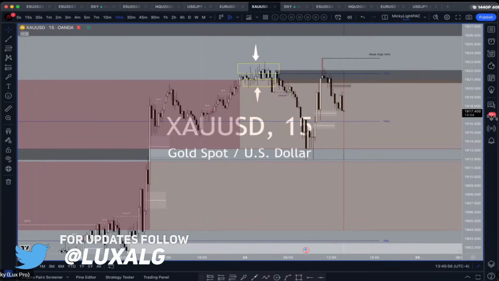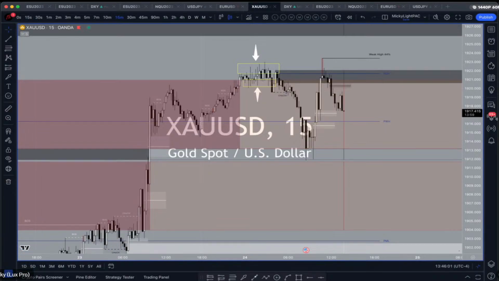I don't know them all. There's 100 different patterns. The only patterns I know are doji, engulfing, and wicks. That's pretty much it for me, right? So once I see this choppy action, there is no play to the upside. So I need to wait for a signal to go to the upside, or wait for a signal to go to the downside, right? Where is that signal to the downside? There is no signal to the upside. Here's your setup, right? Let me enlarge it.